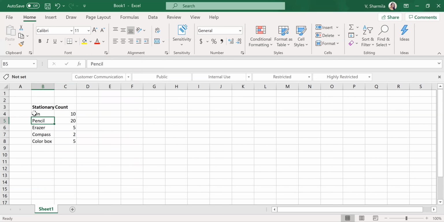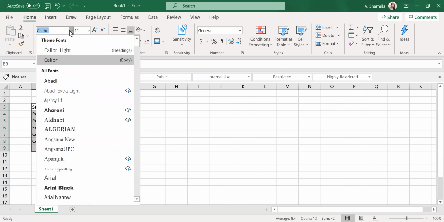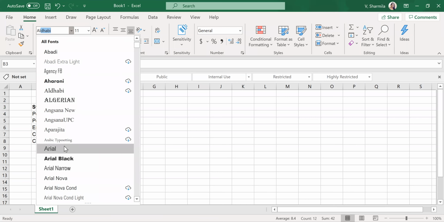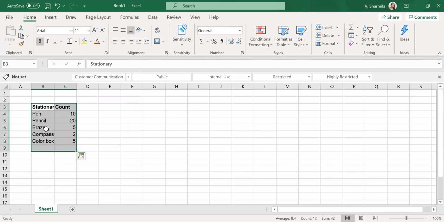So that's a font size. So as you see, if you want to change the font size of a particular cell or a particular table, you have to first select that. So as you select this, you click on the drop down and you go to Arial. Just go down and click on Arial. You see the font has changed. If you want to change the font style for the entire sheet, then you have to click over here.